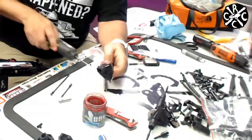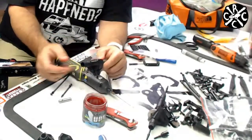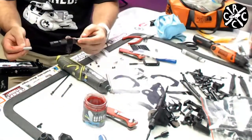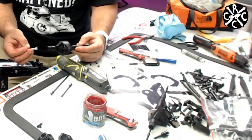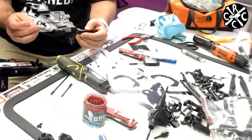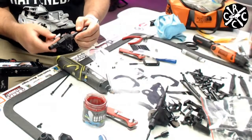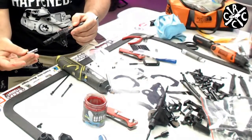All right. So that is our front. And I think we're still good. So the next part that I'm going to do is install these tubes. I have to remember how these go. You have to watch these threads and these holes where the trailing arm receivers are going to go. Those have to line up with these tubes.